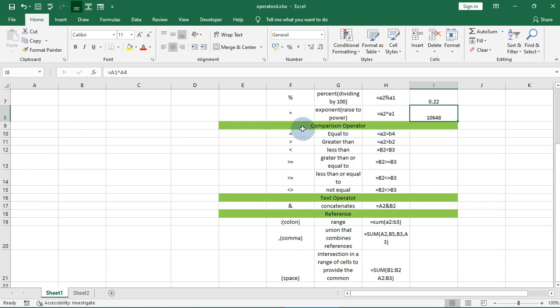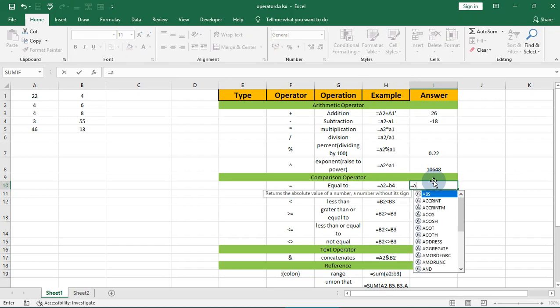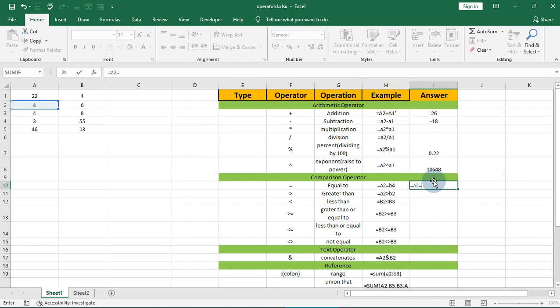So now let's come to the comparison operator. This is going to give us true or false, right? In programming you call this the boolean, true or false. So if I say equals A2 equals B4, this is going to give us false because A2 does not equal B4, 4 does not equal 55, right?